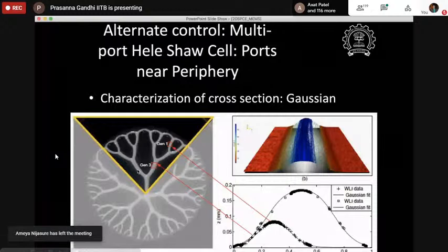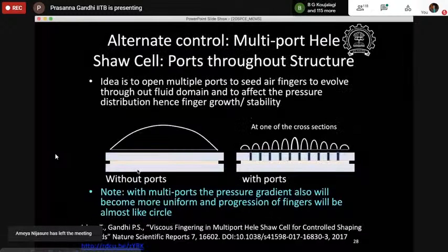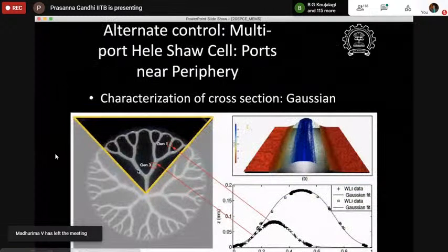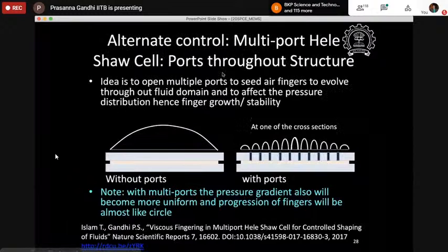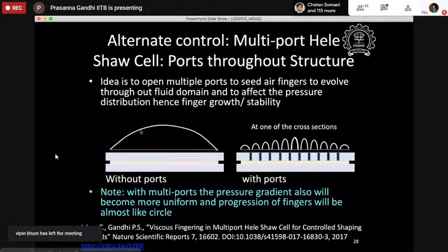So now let's talk of a little more enhancement, or more control over these structures, in the form of multiple pores. As we have seen, when the fluid is compressed between the two plates, the shape of the pressure profile is going to be somewhat parabolic in nature.